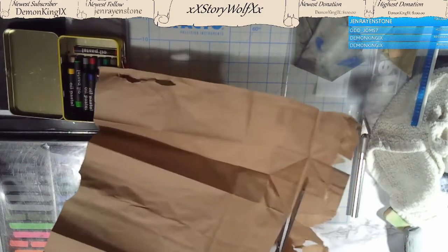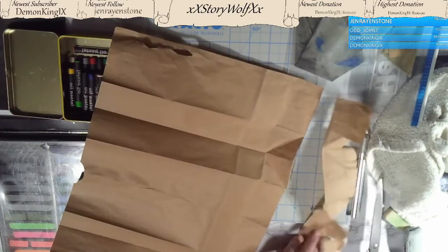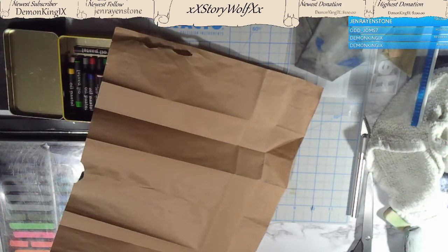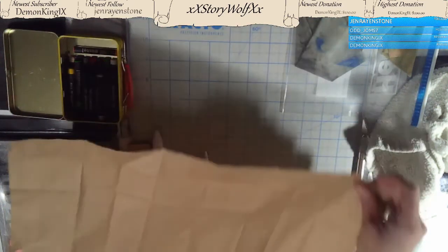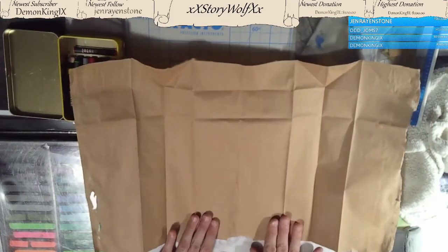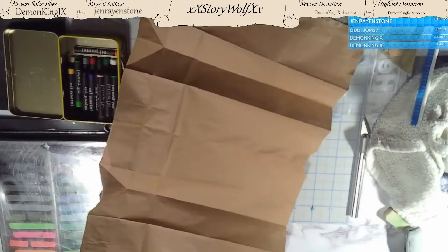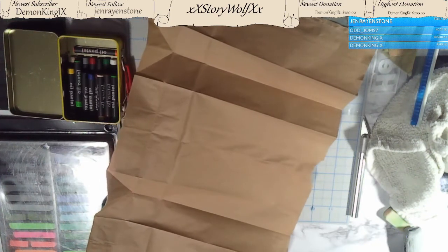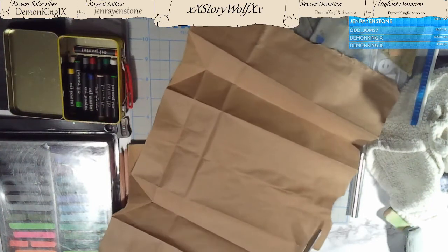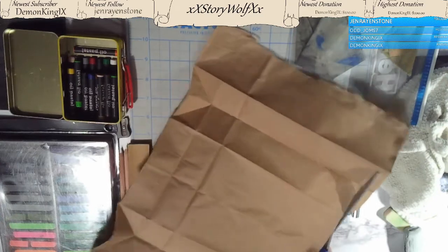You won't have to do this for yours if you're using a regular bag. If you're using a regular bag, by all means, do not cut the top off. So I'm going to take this piece off. Sometimes I work as I go, kind of like that. And now this is going to be the new front. So I'm going to make sure to cut the bottom part of this, because it looks like his bag doesn't have this bend in the front anyway. And it's still a little bit shorter, so I'm going to try and cut a little bit of that off as well. And it looks like it's uneven anyway, so it'll work out pretty well. So here we go. I'm going to just go ahead and cut this bottom piece off.